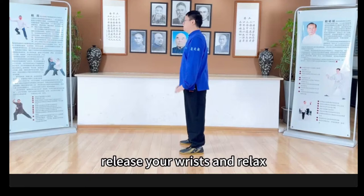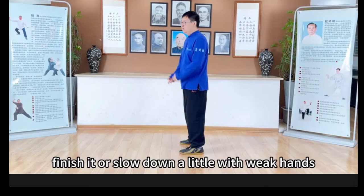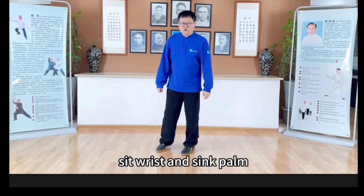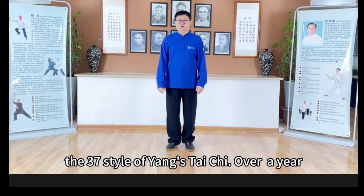Don't let your hands fall down to finish it, or slow down a little with weak hands. We still need to drop the elbows, sit the wrists and sink the palms, then press down. That's all for the closing form. After learning this action, we have completed the 37th style of Yangshi Taijiquan.